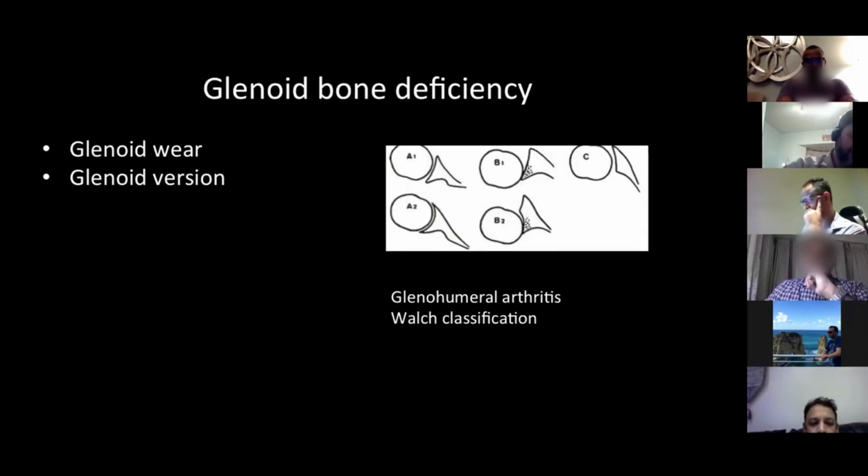bone grafting or metal augment of the defect in conjunction with the placement of the glenoid component, and biologic glenoid resurfacing procedures such as interposition of fascial, scapular, or meniscal allograft tissue along with hemiarthroplasty.